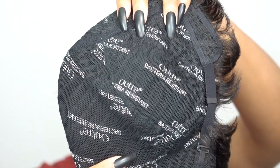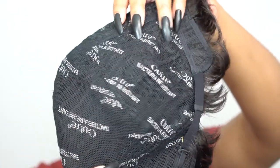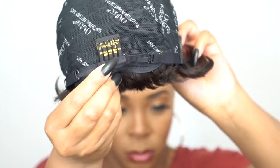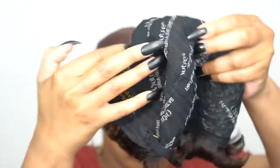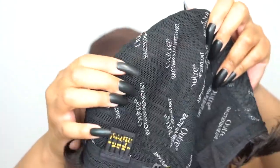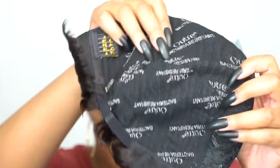But so far, this is a converti, why did I say converti cap? This is a bacterial resistant cap, so it's stretchable, it's big head friendly. You get one comb up front at the top, you get one at the back, and the adjustable straps. And guys, you can add heat to this hair because it is 100% human hair. You guys know that. You could wash it and everything like that, but this is pretty much it. There's no issues here, there's no discomfort here. I'm really liking it. The texture is very natural, so that's pretty good.